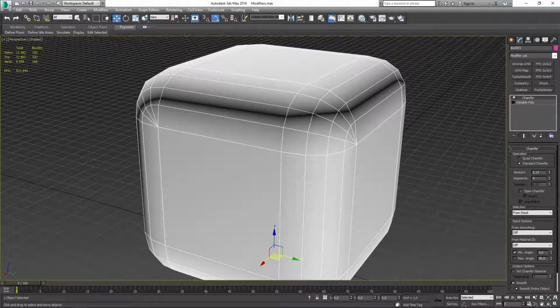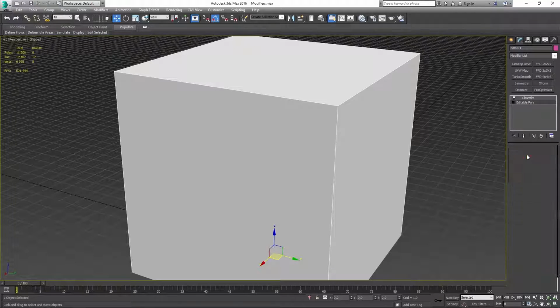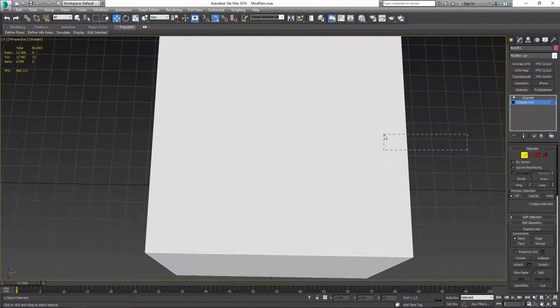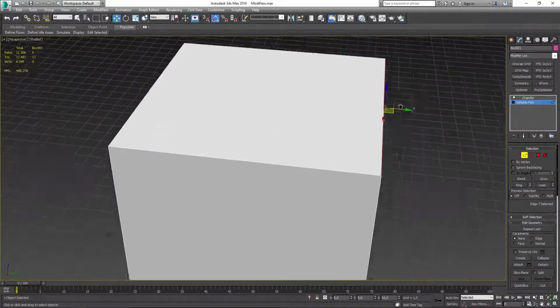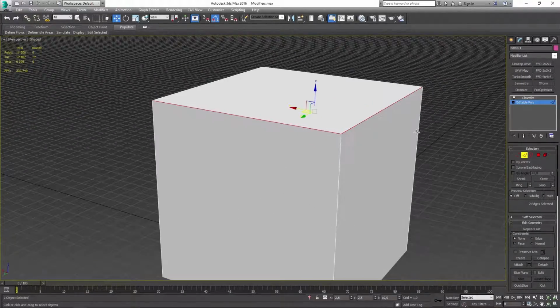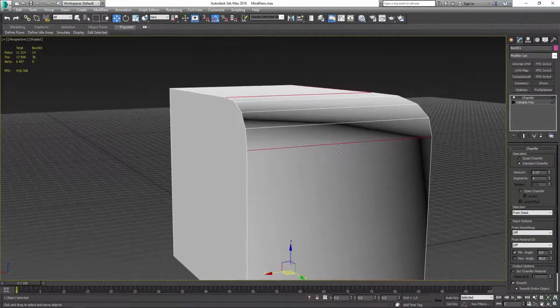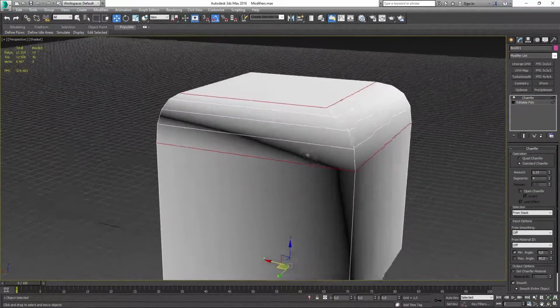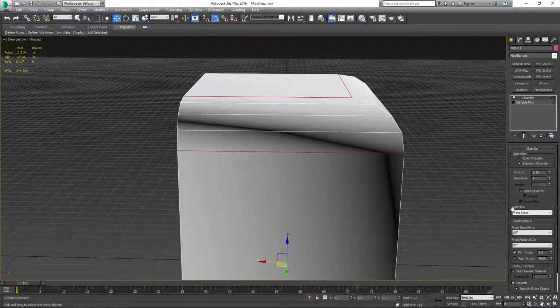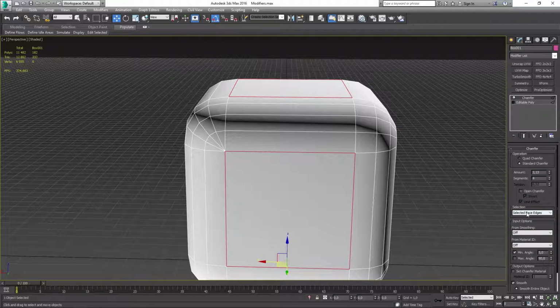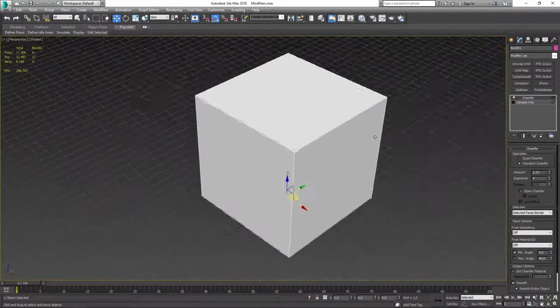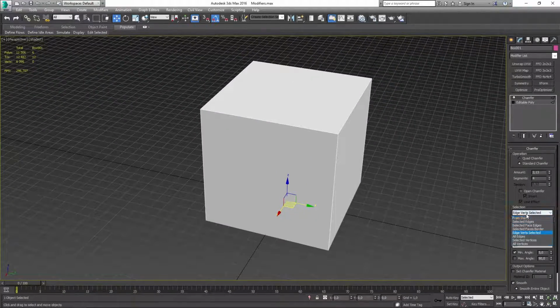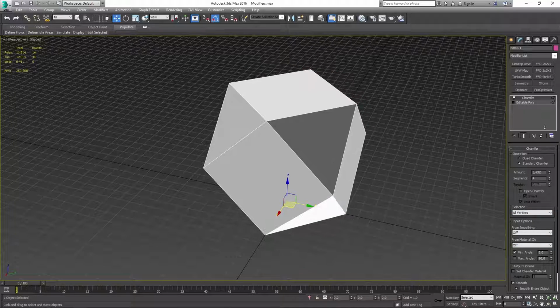If we then go into editable polygon and select a couple of edges, let me go ahead and select this one right here and this one. If I go back to chamfer again, we'll just get a chamfered effect on these two edges. In the selection menu down here, you can change the selection, so you can have selected edges like we just have. And you can just play around with these to get an effect that you want. You can also go down to all vertices, and it's going to then use the vertices there and chamfer them instead.